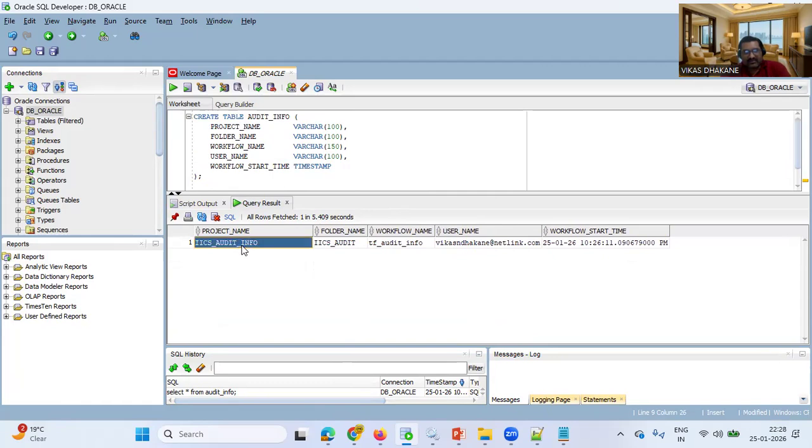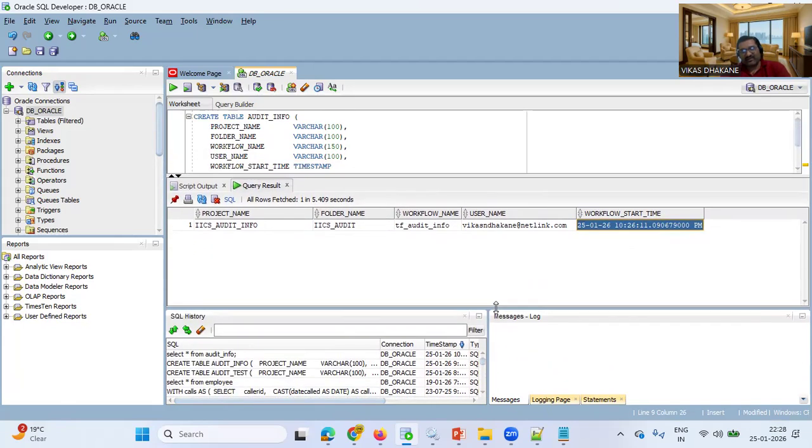This is our project name, which we created before developing the mapping. You can see IICS Audit Info. This is our folder name inside the project, this is our task flow name, the username, myself as I triggered it, and this is the workflow start time. This kind of information is very important for debugging and auditing purposes whenever you are doing any ETL level project.